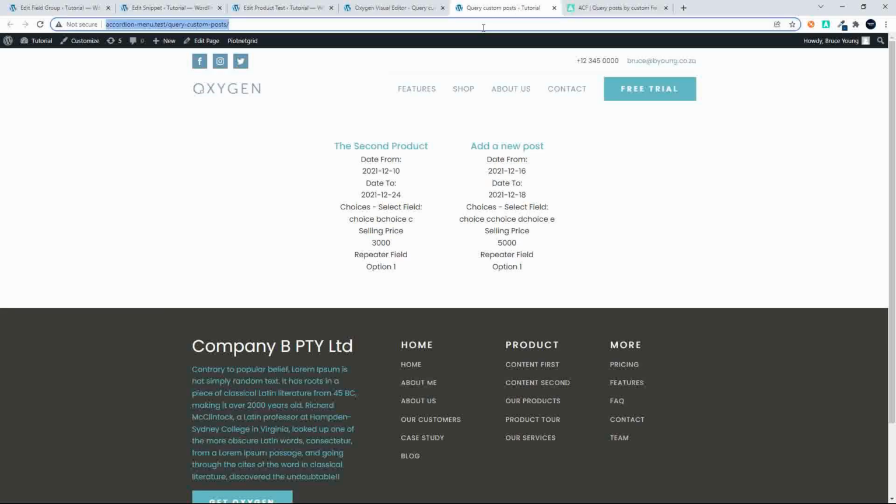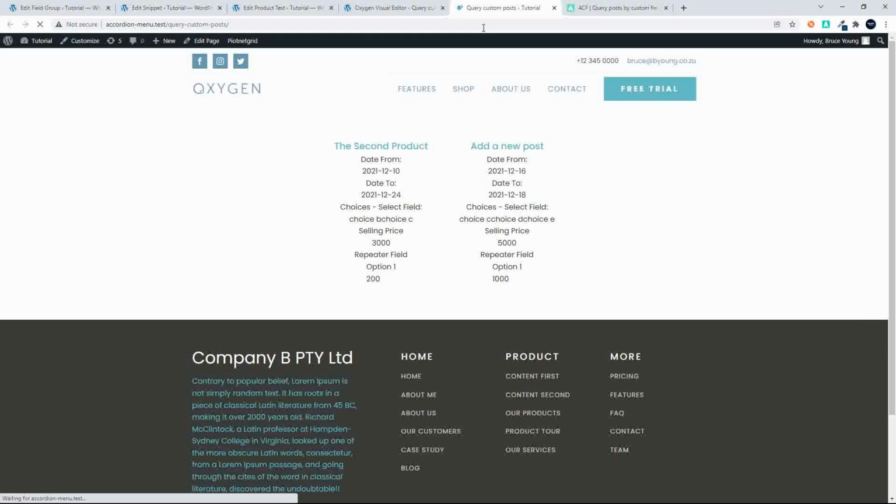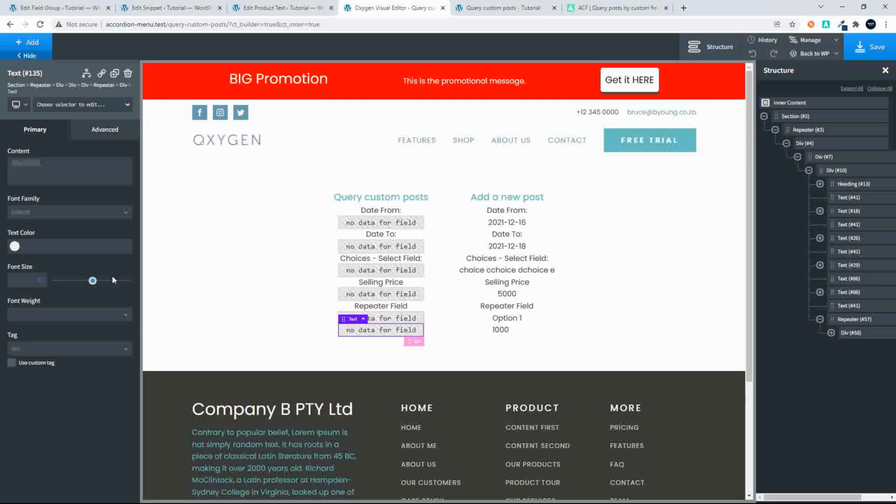And now we'll head over to the website, and now you'll see that the option price is the price right at the bottom, and we have one of 200 and one of 1,000, and now we're going to query that in the query.